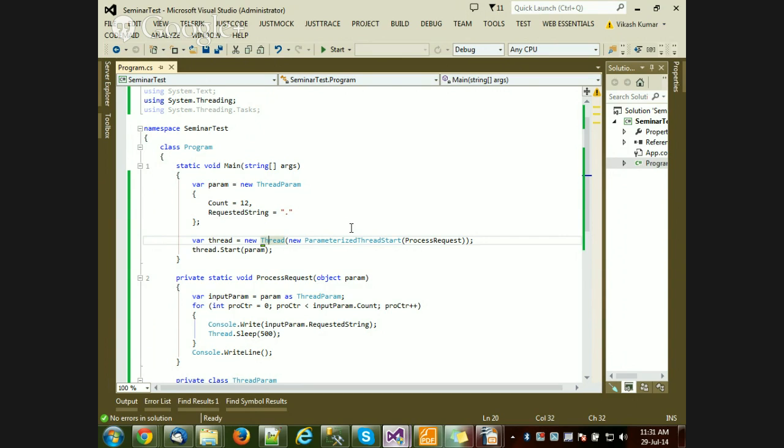That is the advantage of thread pool. And if a resource has been created, the same thread can be used for the second process.